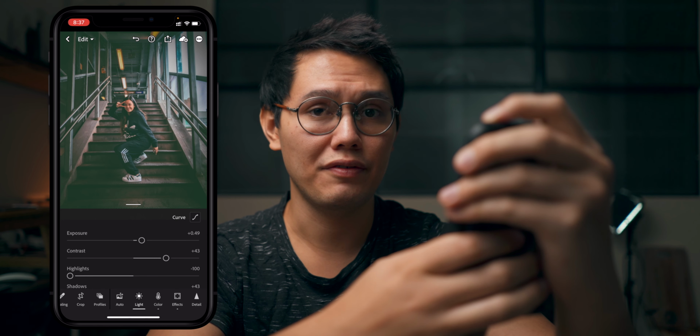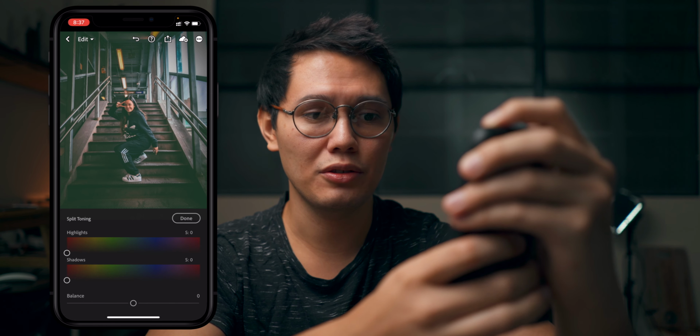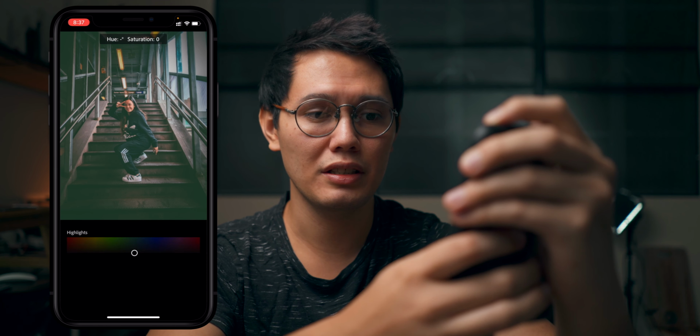I'm gonna go to the effects tab now and go to the split toning. This is another way you can get shadows that have either a magenta-ish or greenish tint. You can also do that with the highlights. So with the highlights, I'm gonna go over to this bluish greenish tint here and just play around a little bit with that. So if we go crazy, and then bring it back down.